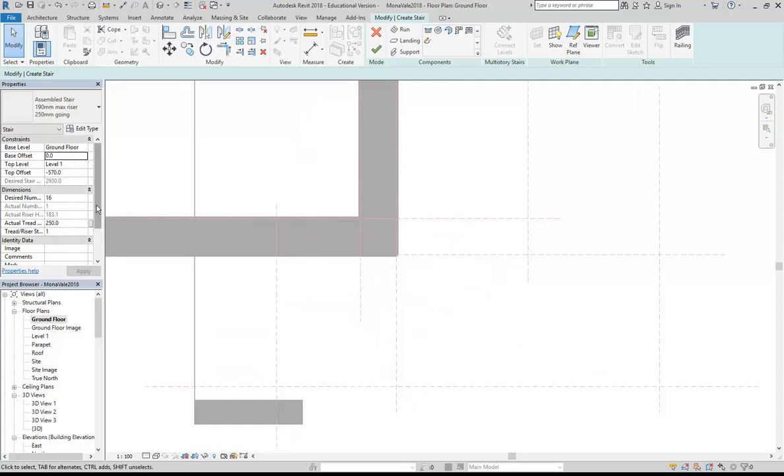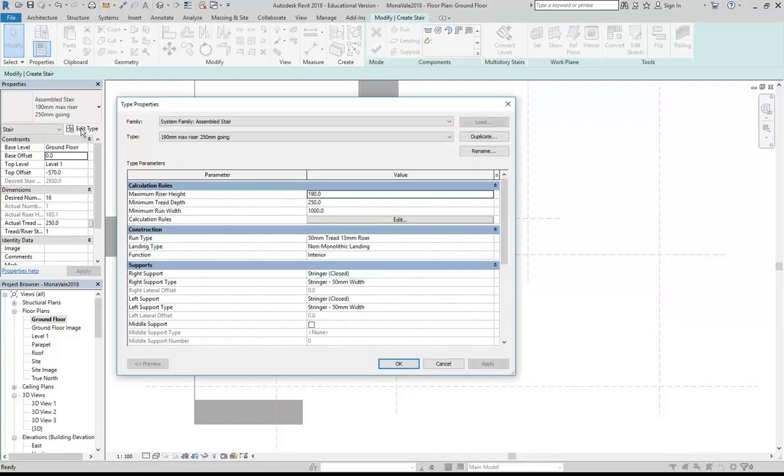And then I'm going to go down, also now I'm going to go to edit type, just so that you can see where that's set. You'll see that some stairs will have the maximum riser height set to 180. So there you can see it is already 190, but you need to be able to adjust that. Yeah, that's right. And I'd say there's one that we can't see as well. That's below those.